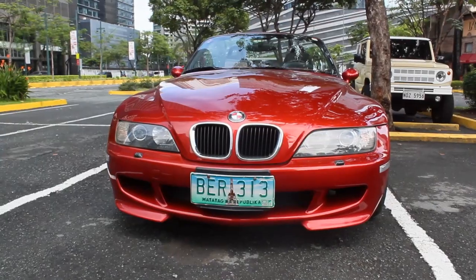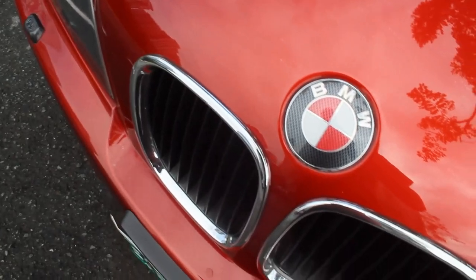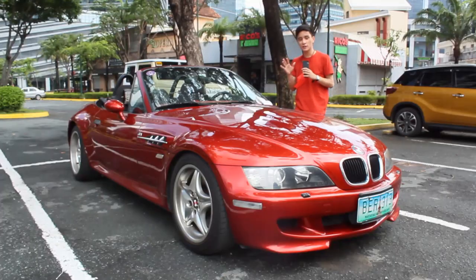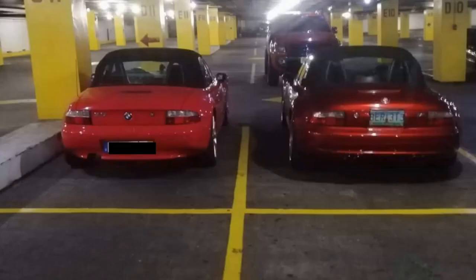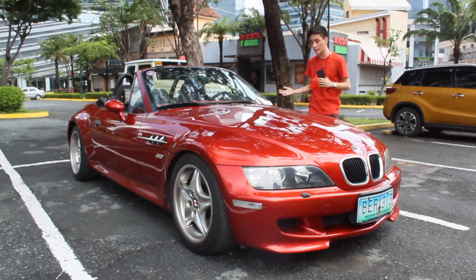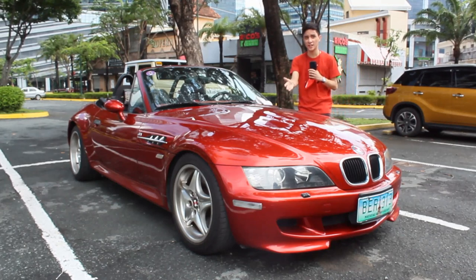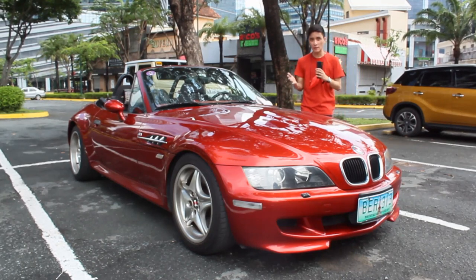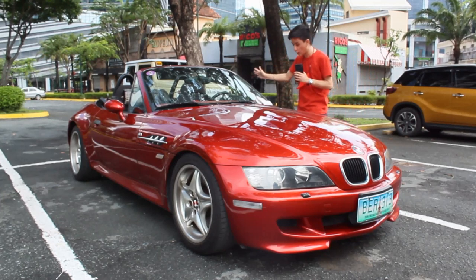The BMW kidney grille here is really small compared to the new ones today. This particular one has BMW badges but they're in red — a very nice touch. To tell the differences between a normal Z3 and this one, the rear plate is mounted on the trunk compared to the Z3's plate number on the rear bumper. There are three different body styles for the M Roadster: the narrow body, this M wide body, and the way wider body for the 2.5 and 3.0 liter engines from the US market. Being the BMW M Roadster, you get different control arms at front and different trailing arms at the rear.